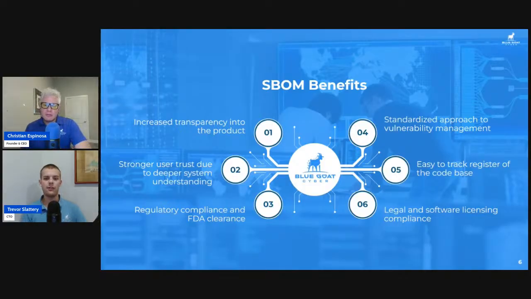This is also a great way for us to have an easy to track and easy to modify register of everything that's in the code base. It's quite easy to integrate SBOMs as part of your overall development workflow. That is building it out into your CI/CD, or continuous integration and continuous deployment, infrastructure. Pretty much all the different checks and processes that the code is going through before it is rolled out into fielded products, rolled out into a live environment. Having one of these checks be to generate or update your SBOM based on any changes you're making to the source code is a great way to make sure that there aren't any components that are getting away from you, or if you're making a small change that you weren't aware would affect different components in the system, you're able to track that very easily.